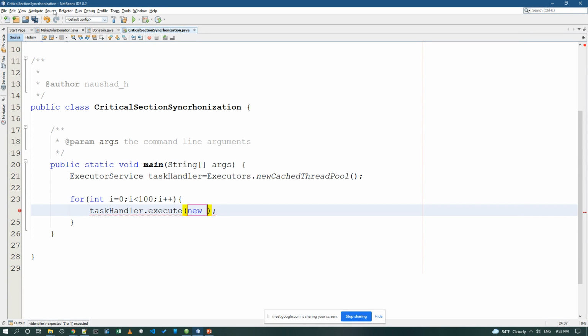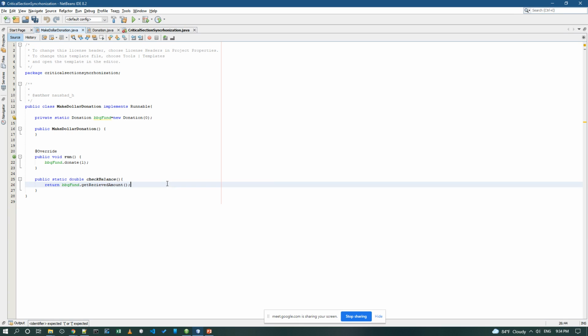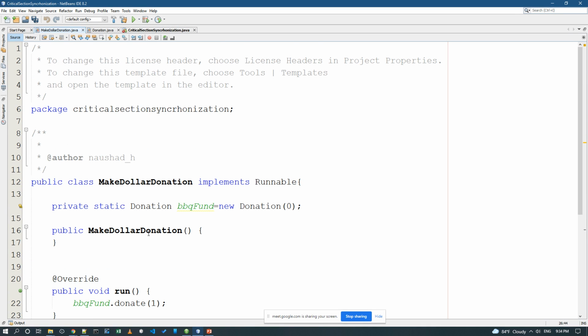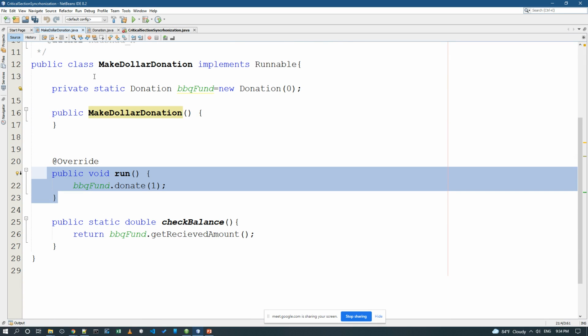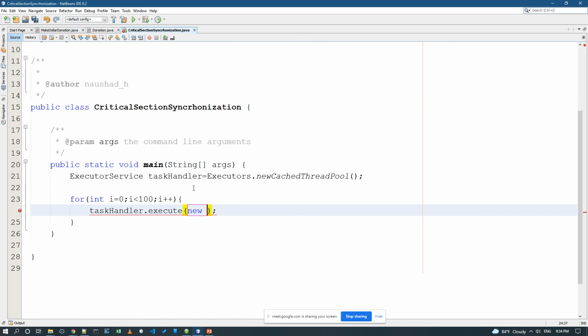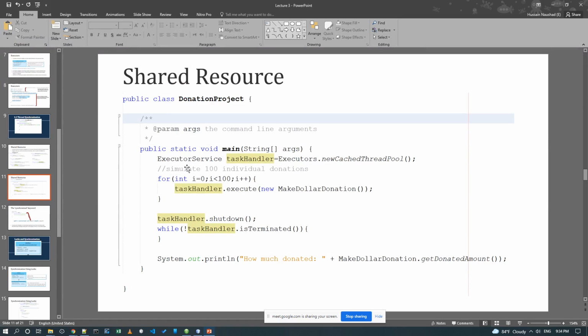It's actually coming from this class. So you'll make an object of this, and every time you make an object of this, this will run. So you create an object of this class, and then it will execute. Creating the object itself and using the execute function means donating $1.